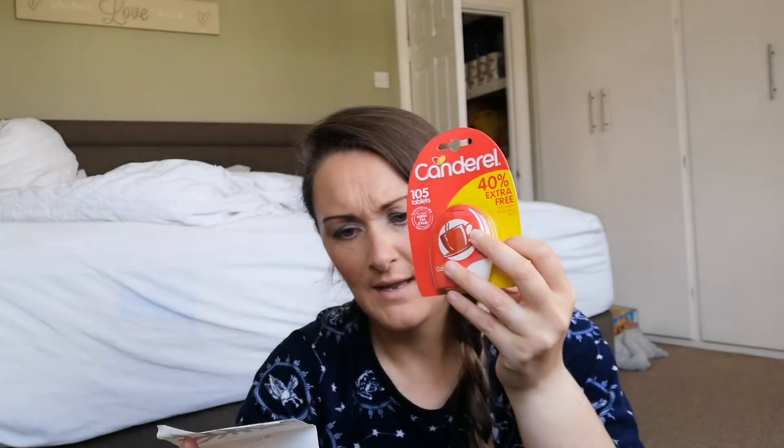I want to do up a little thank you basket, because when I go to work, my mum, on her days off, always comes down to my house and cuts my grass, pressure sprays the front and back, deweeds the garden, changes the beds — she does everything. So I wanted to get a little thank you hamper. The first things I picked up in B&M: sweeteners because she loves them — a pound for 105. And she loves raspberry ruffles. A five pack of those was 89 pence — dark chocolate raspberry flavour with coconut fondant covered in dark chocolate. That is just not appetizing to me, so I picked those up.